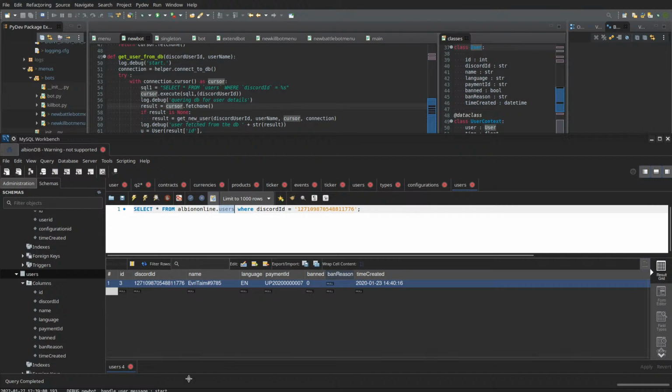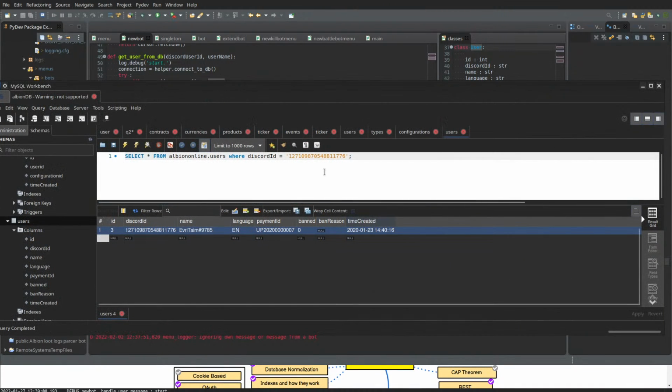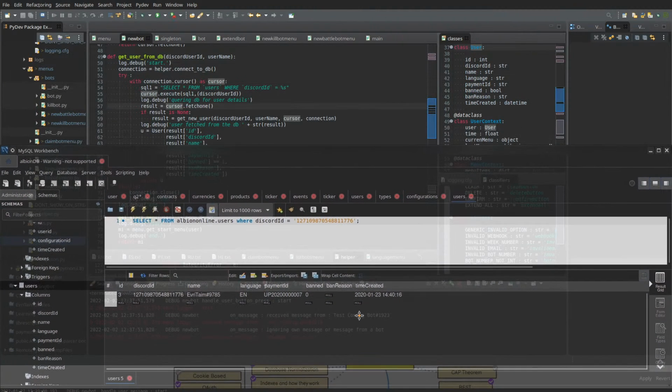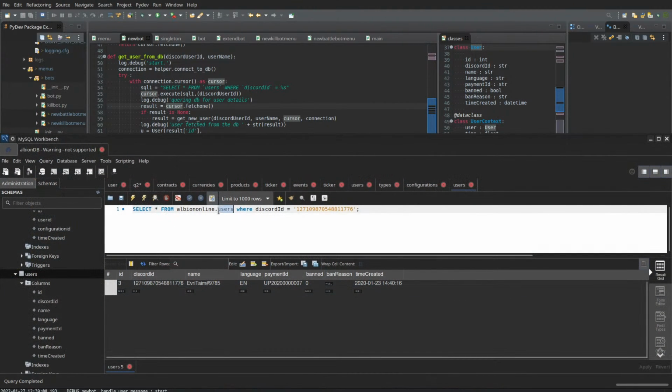So finding this entry took how long? I don't even see. It should say somewhere how long it took. It says it's completed. Am I blind? Pretty sure it should say the duration it took. But it's very fast. That's the thing. Even though there are 7,000 users, it will always return the user really fast.